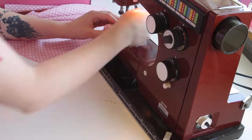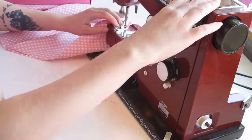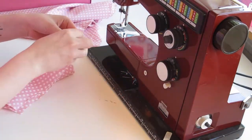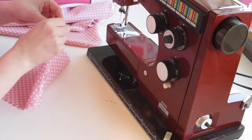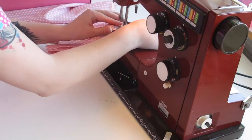I fold the corners from half the length down at a 60 degree angle. It doesn't have to be perfect, just make sure that both sides are the same. I cut the corners off slightly curved. I do this to both the front and back panel, using the leftover pieces as templates.